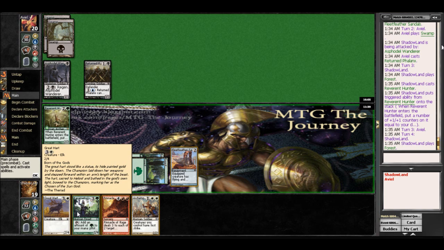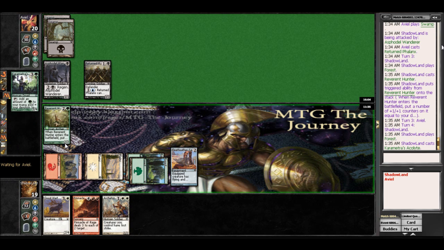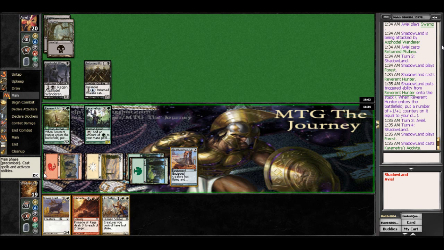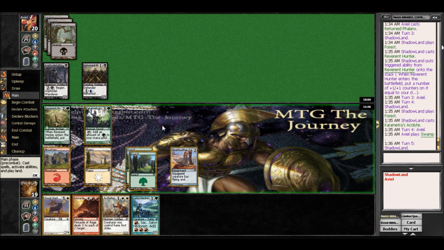And why did I play Great Heart there? No. Say Karametra's Acolyte would be the play because then you've got more ramp. Because now I technically have 6 lands on the field, or 6 mana available to play the Pinnacle of Rage. Should I pull another Forest, or should I pull another Mountain here? And see, there's the Satyr Hedonist. So now I have my Pinnacle of Rage on deck.